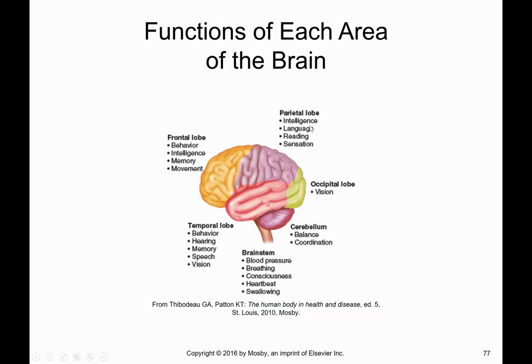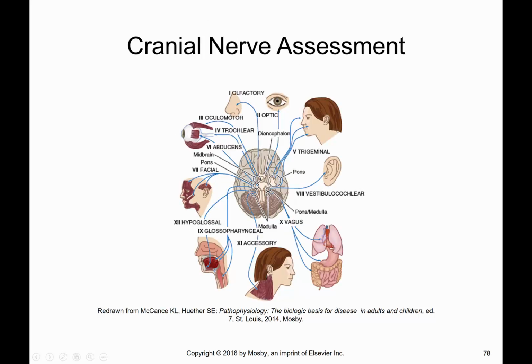So depending on the person's visual problems, that would be associated with the occipital lobe. Let's see, the brainstem handles critical autonomic processes like blood pressure, breathing, and heartbeat, so if you have a problem with your brainstem, it's going to affect these other areas. Not that if you have a person with a blood pressure problem, they have a problem with their brainstem. It could be unrelated to their brainstem. It could be related to the fact that they've drank and smoked and ate fatty foods all their life. I don't know. But if they had an injury to their brainstem, it's going to also affect these areas. So that was kind of rambling.